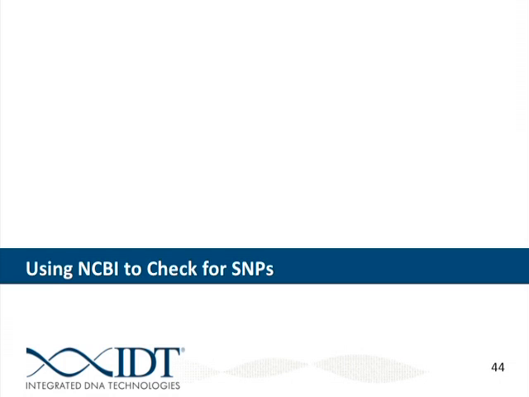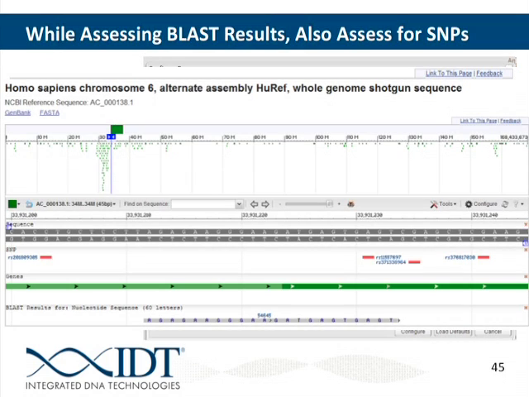And so as I briefly mentioned, you can also use NCBI here to check for the presence of SNPs in your primers. And you can do this from this BLAST page by using the configure button, and that will pop up this window here. You can select on variation, and that will bring up a window where you can check this box next to SNP. And once we do that, all of the SNPs will appear in this graphic representation.